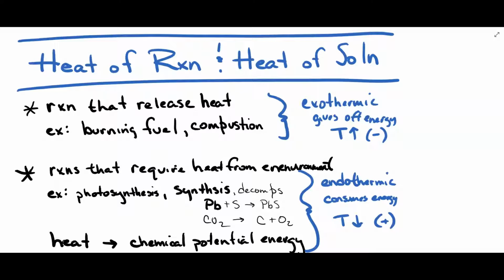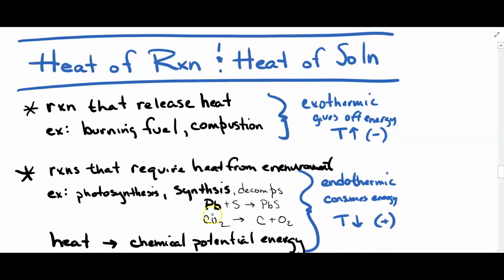When the reaction happens, it creates new bonds, and energy that had been stored in the previous arrangement is now released to the environment. So we say that it gives off energy and it has a negative sign. A reaction that requires heat from the environment to drive it, like photosynthesis, is endothermic, energy consuming. The new arrangement is storing more energy in the bonds.